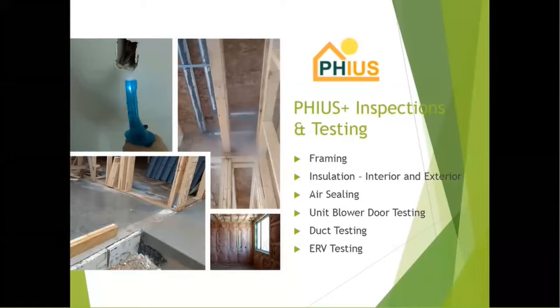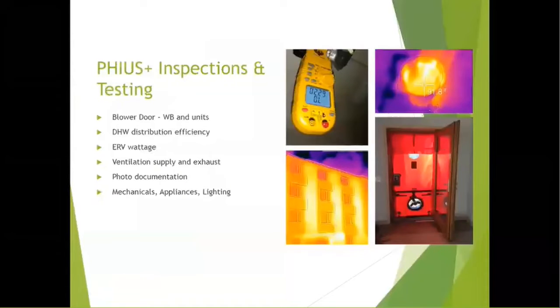So in addition to some of those visual verifications that we're doing, we also like to do mid-construction testing. This isn't a requirement of the certifications, but we find it to be a super helpful tool for the project teams to understand where they're at and how good of a job they've been doing, and the efficacy of some of their air sealing and duct sealing, so that if there are issues and if we need to make modifications, we can do it at a point where it's not going to be super costly, and it's not at the end of the project and people are knocking on the door and waiting to get in and occupy the building. That is something that we did with this project, and it was very beneficial. And once we got through the mid-construction, then we went into our final testing.